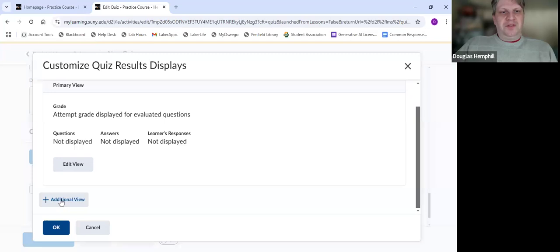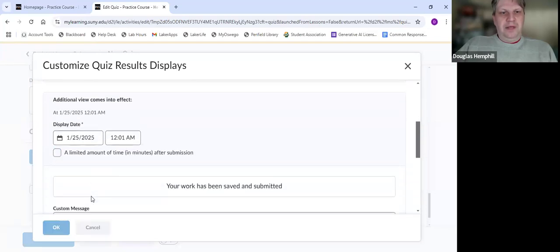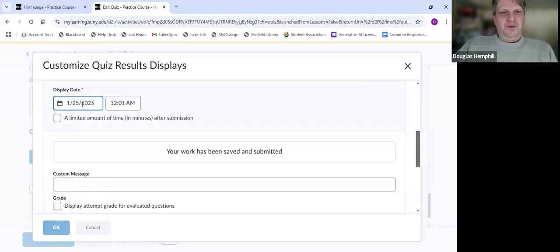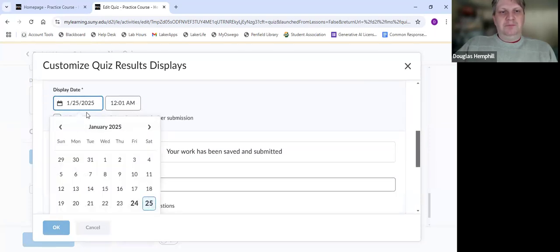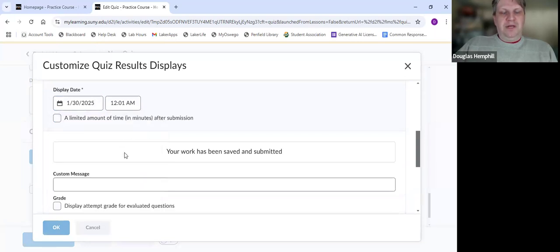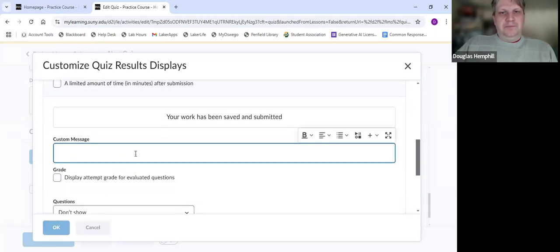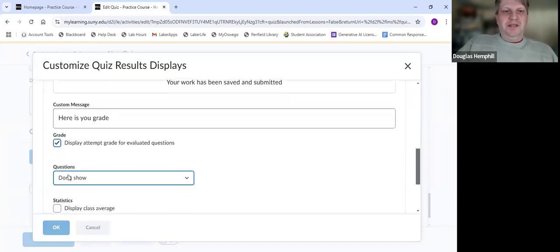What I do is go into editing the views, add an additional view, and say this view will not be released until probably the due date, whenever it's due. And you can customize it to show more details.